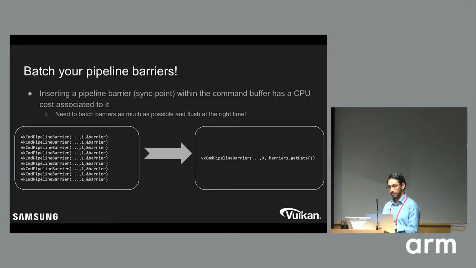So if you can reduce the amount of draw calls you're doing or the amount of pipeline barriers you're issuing by batching, then you should do that. Because the issue with all of those calls is it has an associated CPU cost to it, which can reduce performance. So generally what we do when we support game developers is capture a trace using a tool and look for how many pipeline barriers are being used within a frame. So generally we look for if there's 20 plus, then we'll go through it and see whether they're redundant or they can be batched. And if we can batch them, then we will.